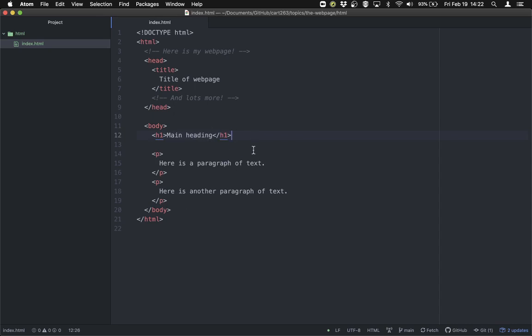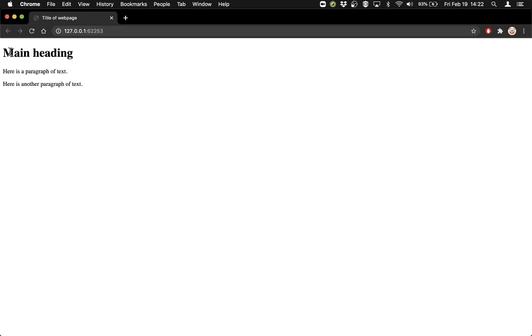So if we go back and take a look at that, there it is there. Again, this is the default formatting that you get with a browser when you offer it no information on how to visually style the text. This is what you get. You get a sans serif font, specific font sizes.